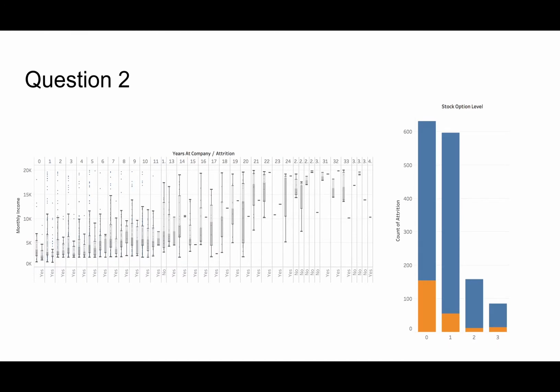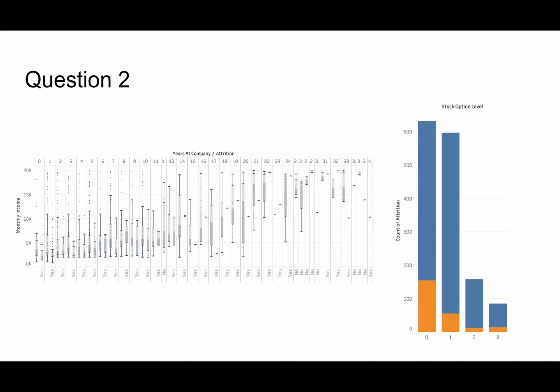For the second graph, I take years in company into consideration. You can find that for employees whose years in the company are lower than 14 years, there is a slightly increasing trend of monthly income with increasing years in the company. Therefore, we define that there is no obvious correlation between attrition and income for employees who have worked in the company for less than 14 years. Beyond that, there is an obvious increasing trend of monthly income with increasing years in the company. In addition, there is a sharp decline in the number of employees who decide to resign. Therefore, we can conclude that the longer people work in a company, the less likely they are to choose to resign from the company.